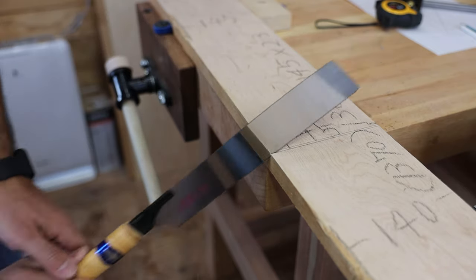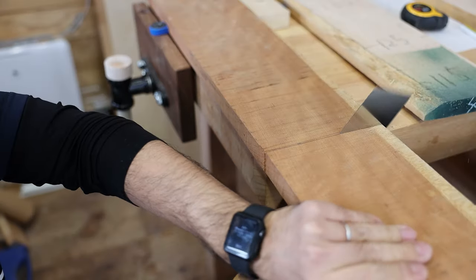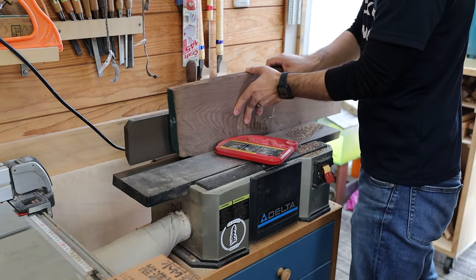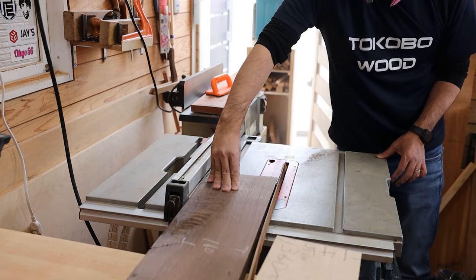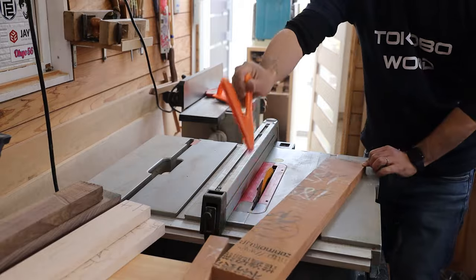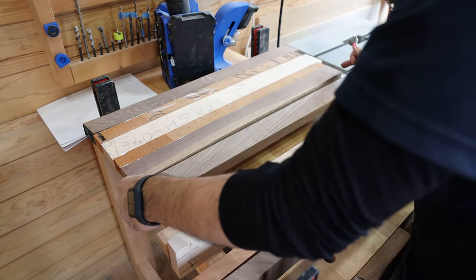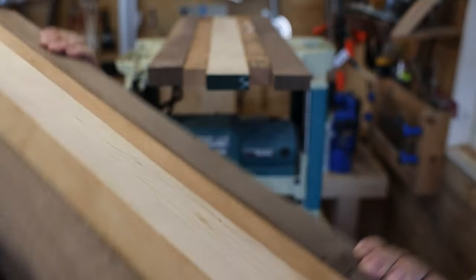Starting a rough cut. I used maple and cherry and walnut for the tabletop, making one edge nice and straight. Glue them up into two boards, and clean up with the planer.